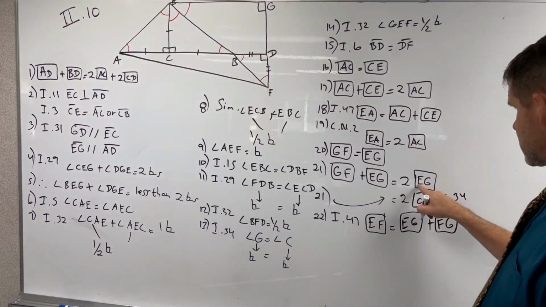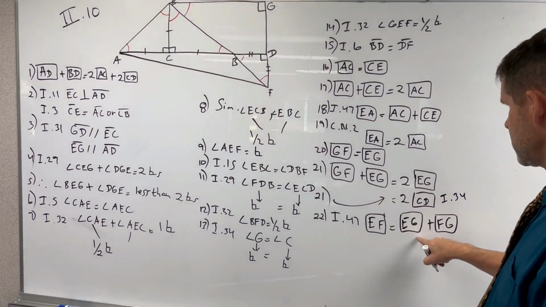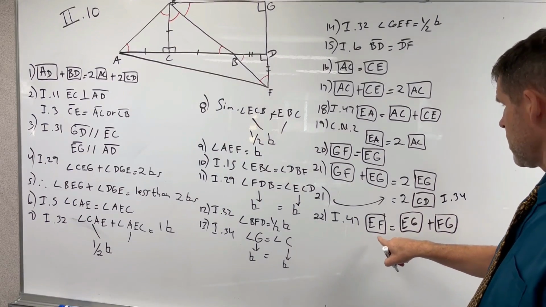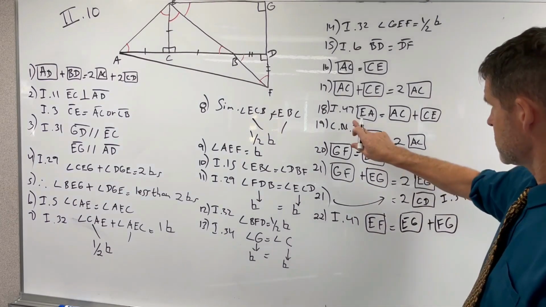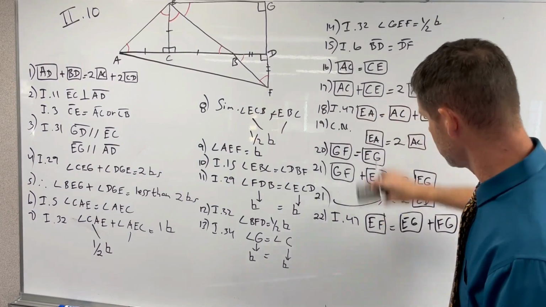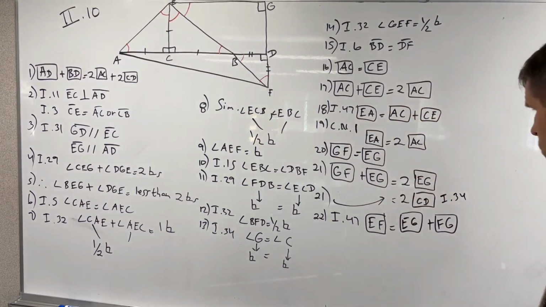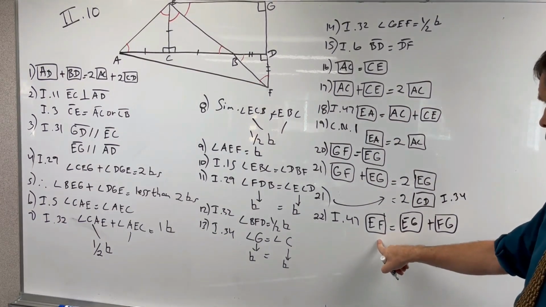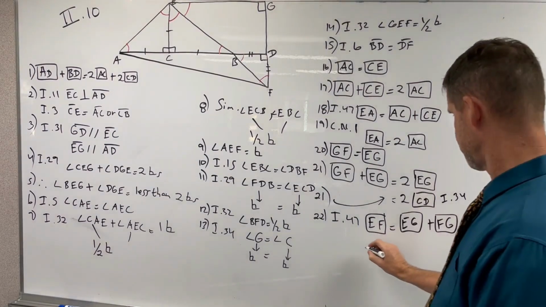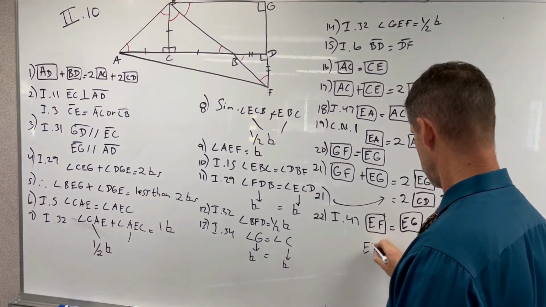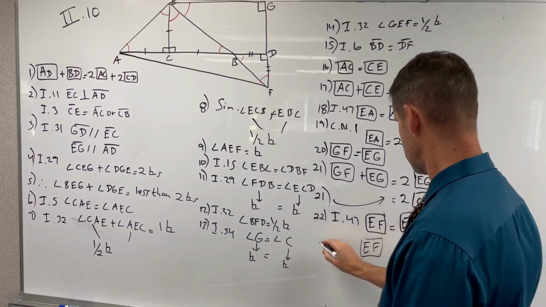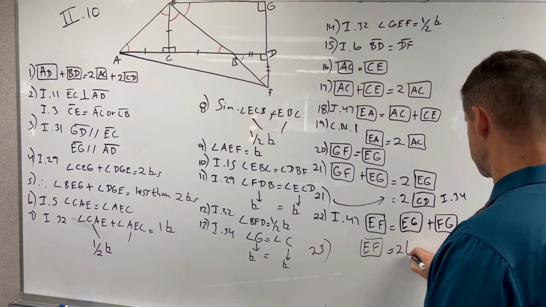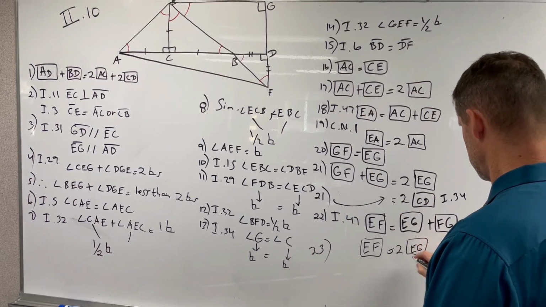But we can see that twice the square on EG was equal to EG squared plus GF squared. Therefore, by common notion number 1, which I think was what I should have had up here, I think I said common notion 2. Common notion number 1: things equal to the same thing are equal to each other. We can say that EF squared will equal twice the square on EG. So EF squared will equal twice the square on EG.